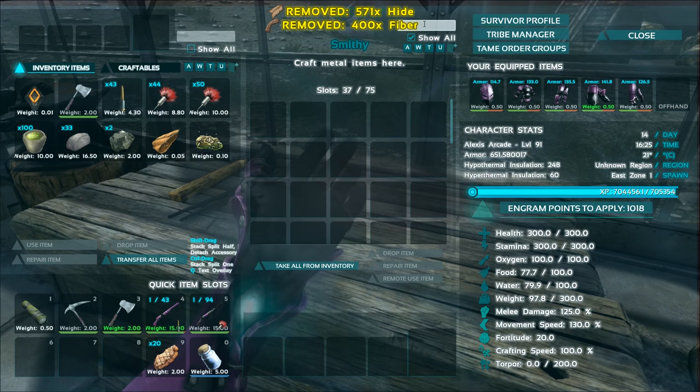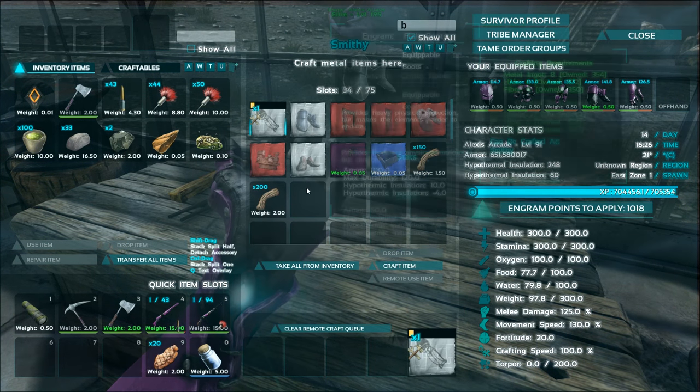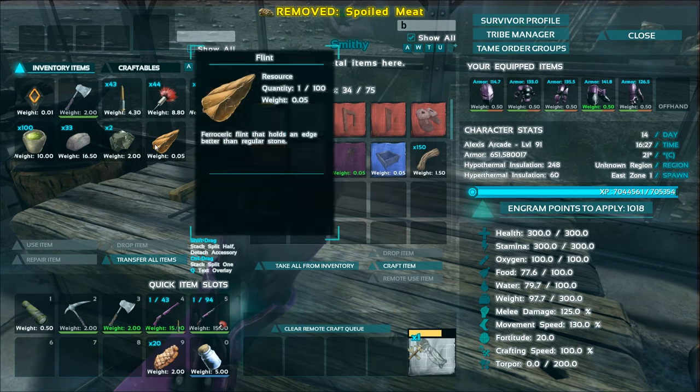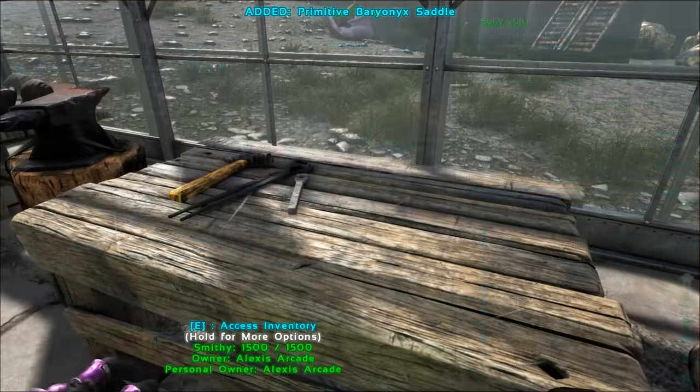And we'll search Barry again, if I can spell. There we go. Crafting. Equip a Baryonyx with this to ride it. Of course. I don't want that. We'll give you this. How about that? Fair exchange. Thank you. Okay.